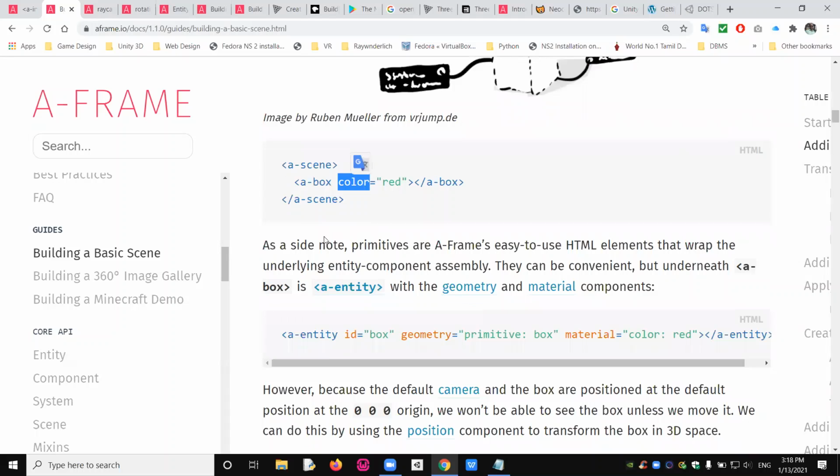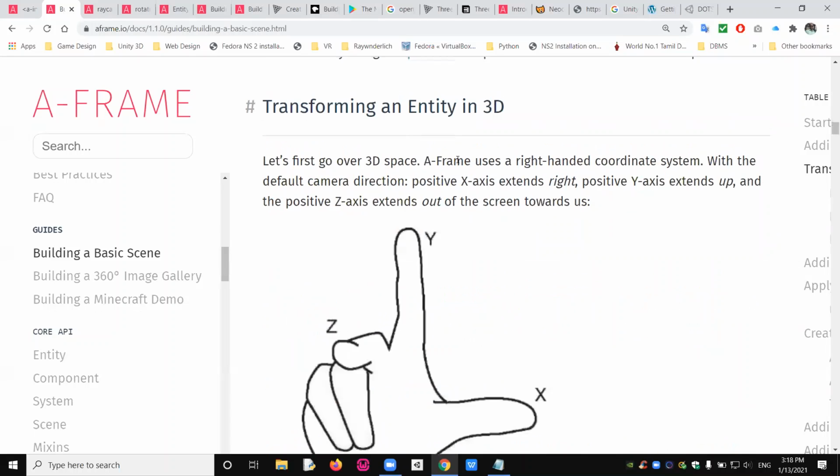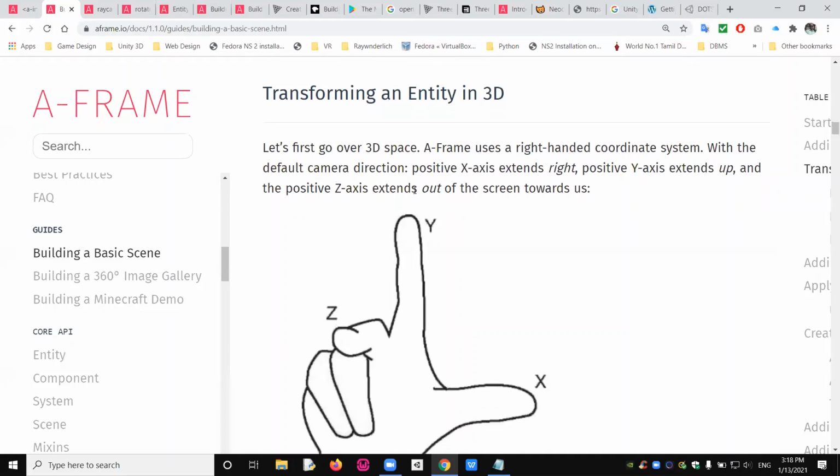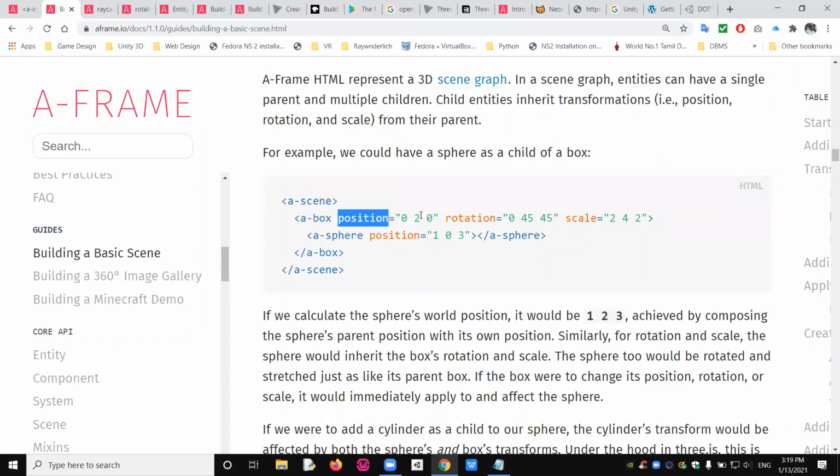And they can add this also, fine. They are adding geometry, material. There are many ways. Same like Unity, you can check this coordinate system here. I'll just go to the completed one here. Then you'll understand. A box, position, X, Y, Z, rotation, X, Y, Z, scale, X, Y, Z. And there is a sphere they want. The sphere is inside the box. Just check where is the sphere. It is inside the box.